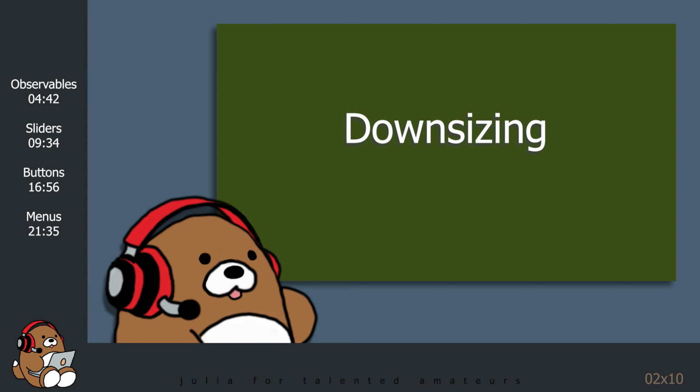So, I've been using VS Code for a few months now, and it's been mostly a positive experience. But there are several features that I find distracting, so I'm going to be turning them off. Turning them off is completely optional, so feel free to skip ahead using the timestamps in the description below.